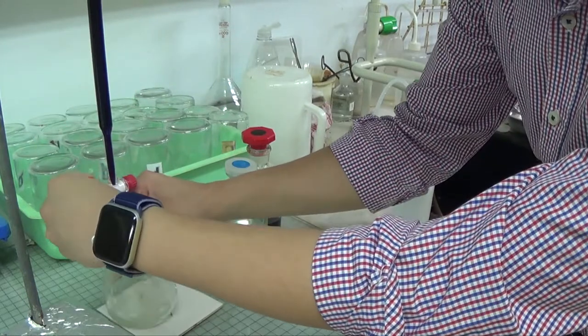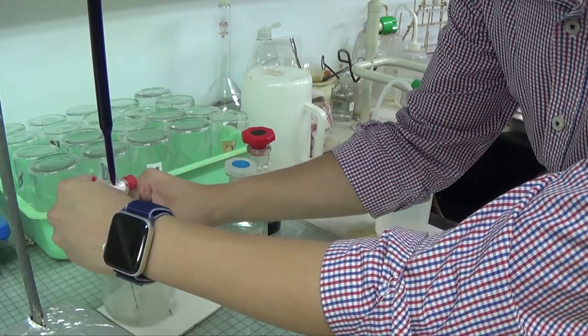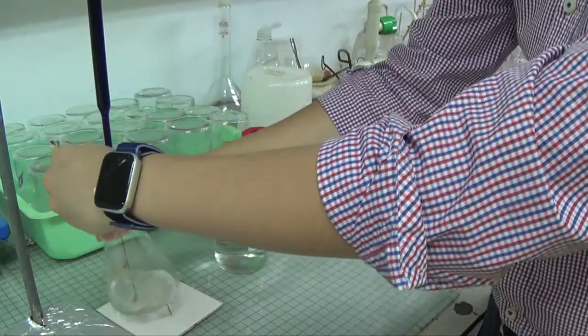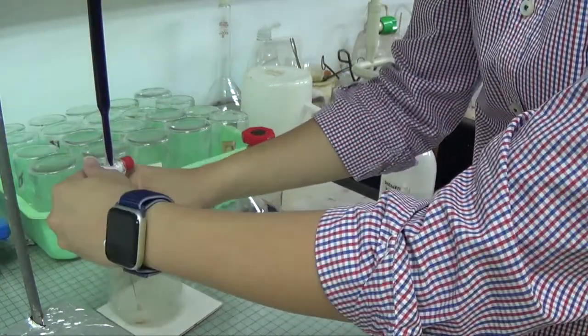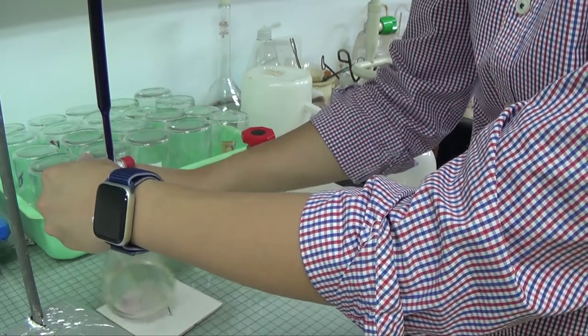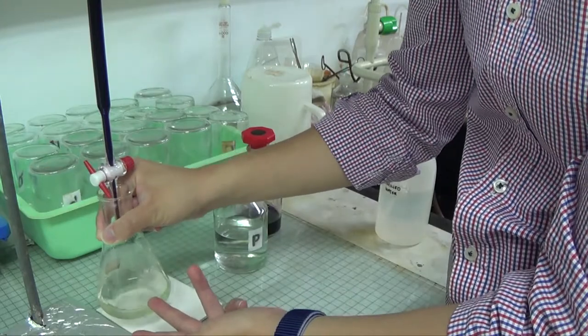Alright, I'm doing a rough titration. The first titration must be a rough titration, so I don't really care too much about accuracy for the first one. Alright, so I'm just letting it free flow. Okay, I just want to know roughly where it is, alright? So just now we started from 2.70. So I stopped swirling for a bit.